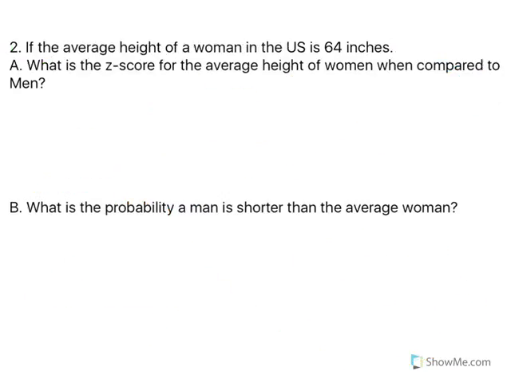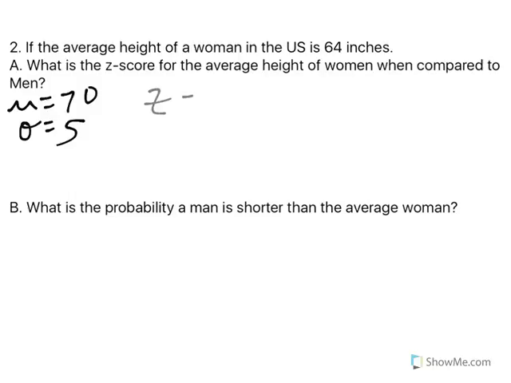All right, let's change gears and talk about the average height of a woman in the U.S., which is 64 inches. So this is kind of a confusing question, so bear with me. What is the z-score for the average height of women when compared to men? We're still using the mean of 70 and the standard deviation of 5. We're talking about men, the average man, the standard deviation. If we throw in the average woman, where would she line up in terms of heights with men?